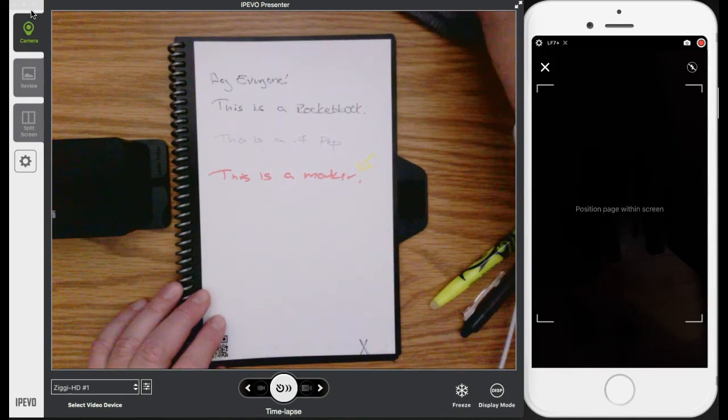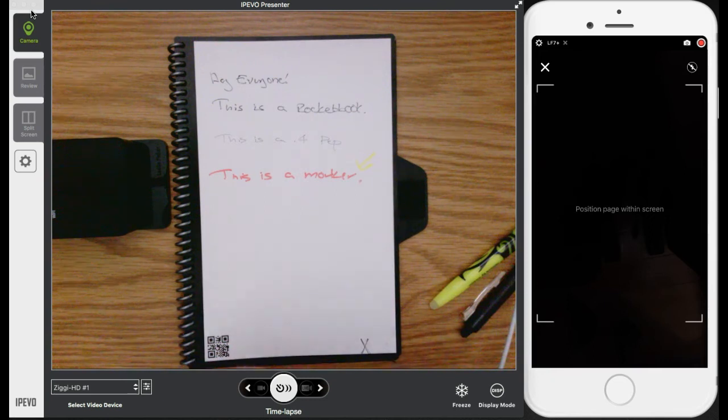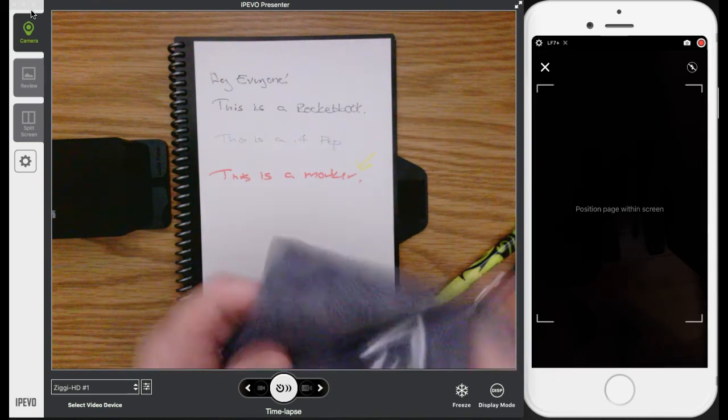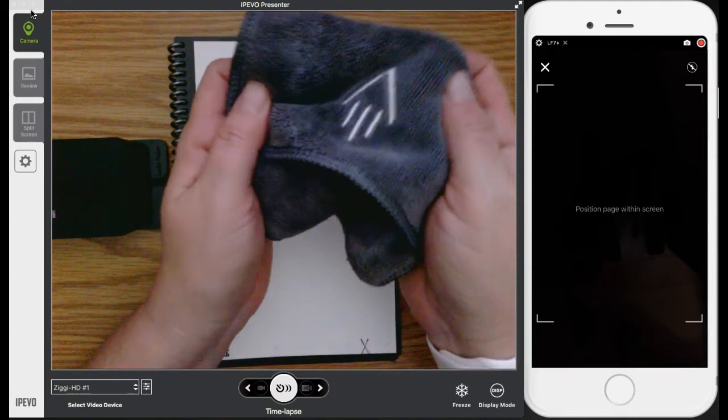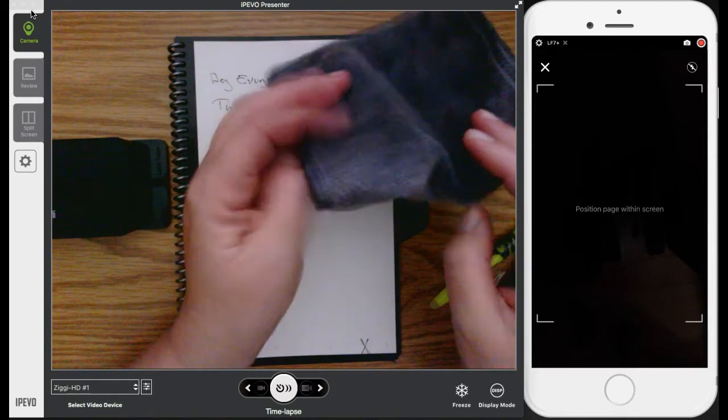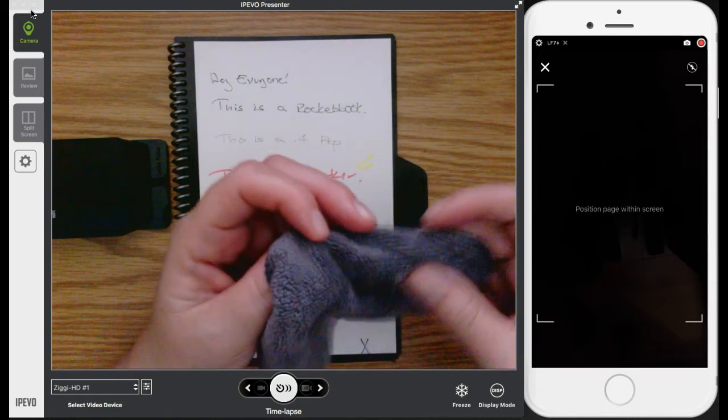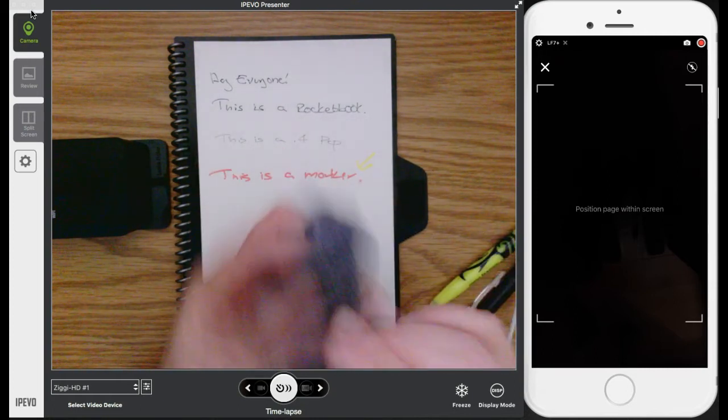So now you're wondering, how do you remove this? How do you remove it with the Everlast? How you remove it with the Everlast is you can use any microfiber, and if you buy the kit version, it comes with a little microfiber cloth. So I want to point this out.